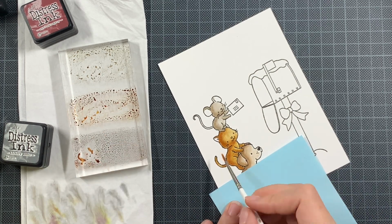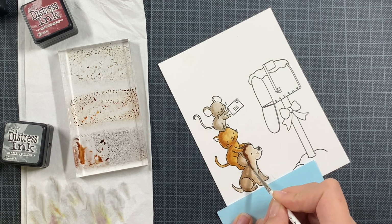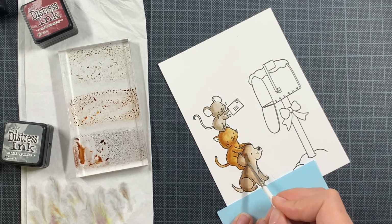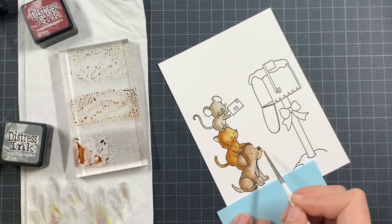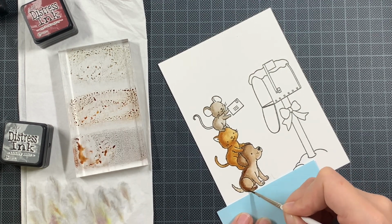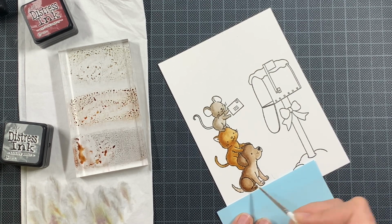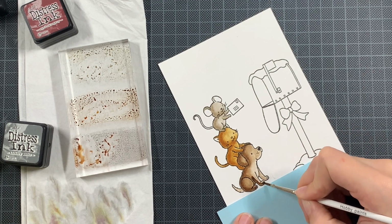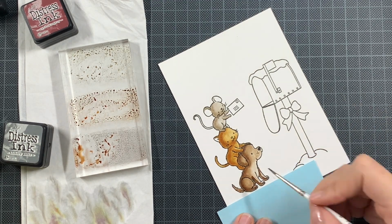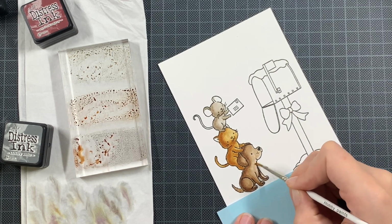So here I'm going back over the cat because I needed some more depth. I'm just bringing that ink to the cat and I'm dragging it out towards the rest of the image. Here as well, I have a thick amount of ink on top of my paintbrush, barely any water. I bring it to the image, then I create a damp paintbrush, which is a paintbrush after cleaning or when you dab it into water, that you first dab off all of the excess water on top of that paper towel that you have, and then you can just really softly move it around just where you need it to be.